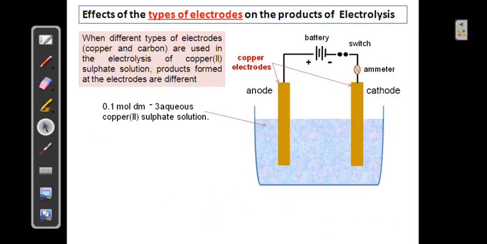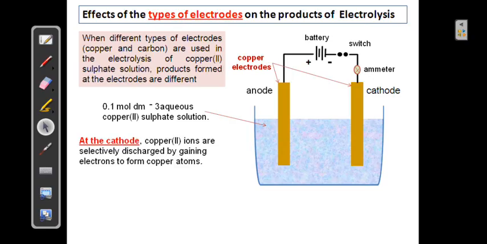But then this example is showing what happens at the cathode. Just now we know what is the result at the anode. So there's the same copper electrodes. Now copper 2 ions are selectively discharged at the cathode itself. Although they are made of same stuff, that is copper, the cathode is also copper, it will not get itself discharged by gaining electrons, but other ions that have been attached to the cathode will now receive electrons and get themselves discharged.